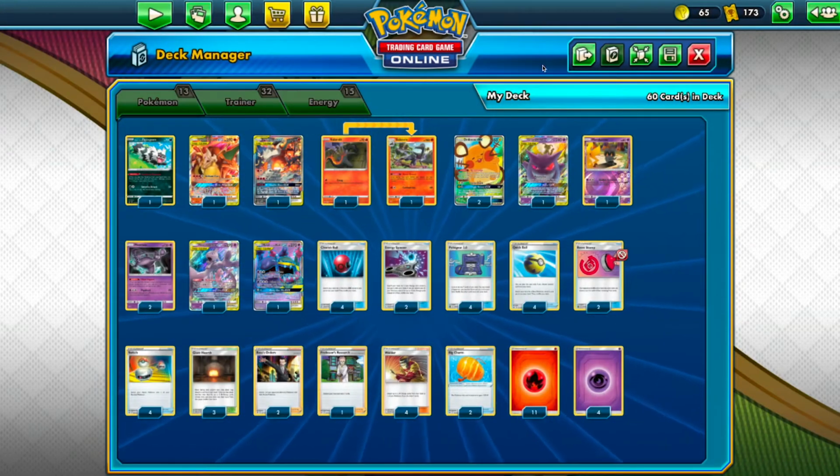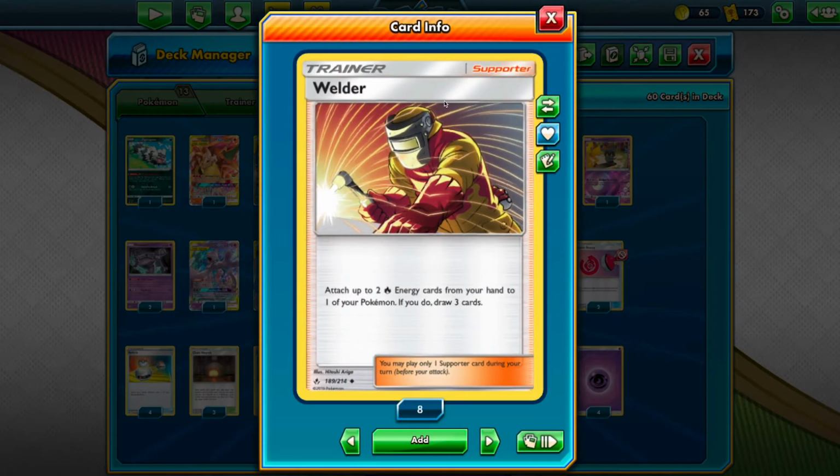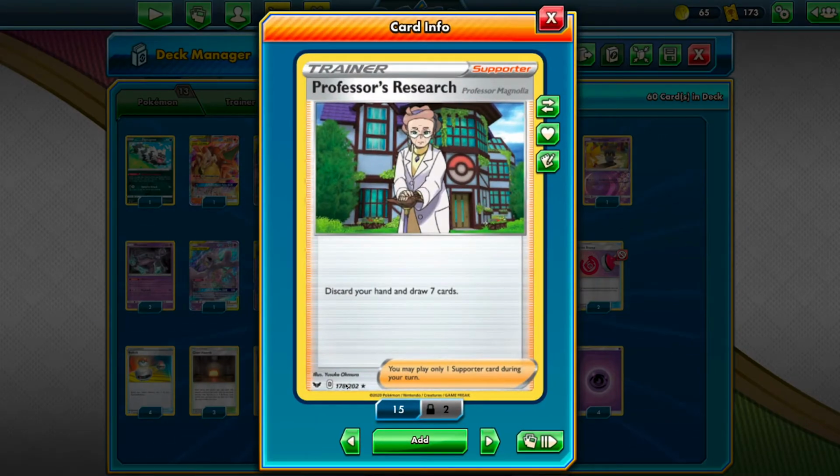On to the trainers, we've got a pretty standard supporter line for a Welder deck. Unlike the stingy theme deck, we're running a full playset of Welder, because this is your draw power and your energy acceleration all in one, so ideally, you want to see this card every turn. Boss's Orders is there to gust, and I have included a one-off Professor's Research just for a bit of emergency draw power, on the turns that you don't have access to Welder anyway.